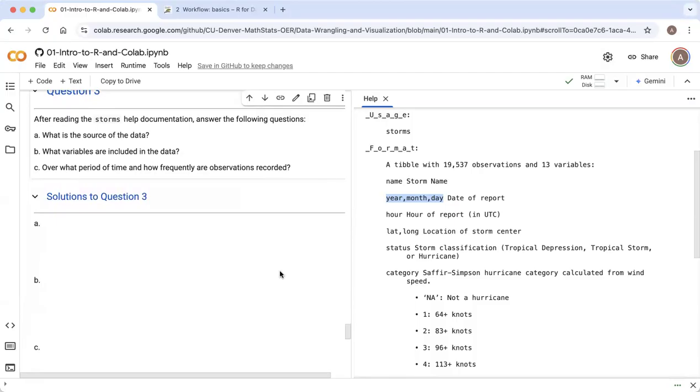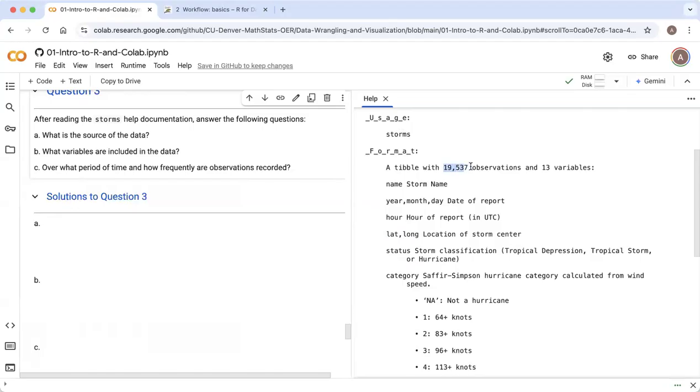If you want to check yours, I'll let you work out your solutions and check them with the solutions that I post in Canvas. Hour is another variable, and so you can see all of the various variables listed out in this help documentation, as well as a description of what those variables are telling us about each observation in the data set.